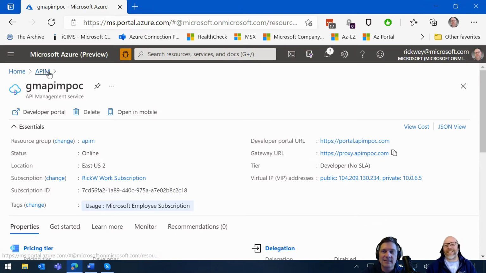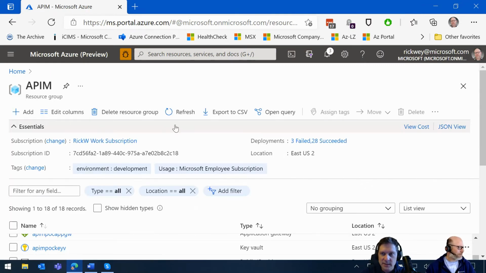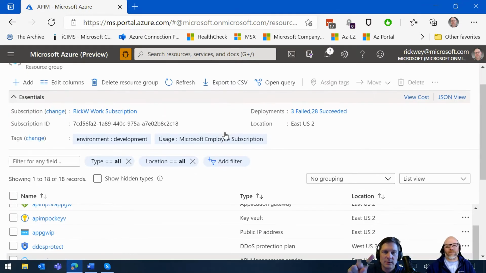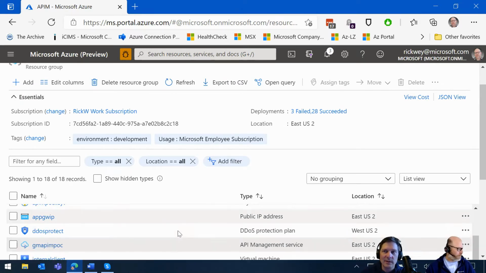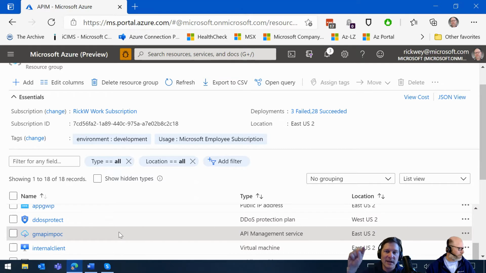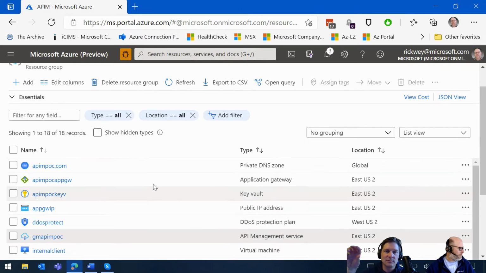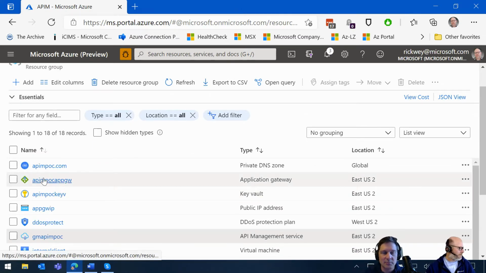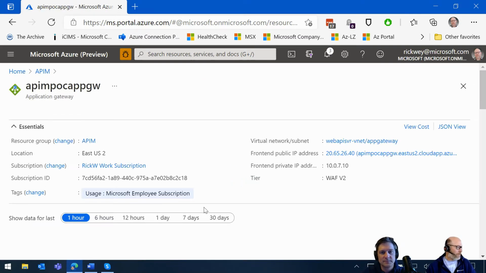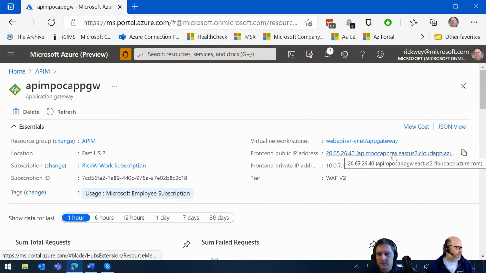You're trying to access from your PC locally to the APIM, which of course is actually in a virtual network, and that DNS zone is only applied to that virtual network. So only items in that virtual network can access that DNS entry, which guides them to the APIM. Absolutely. So now here's the infamous application gateway.